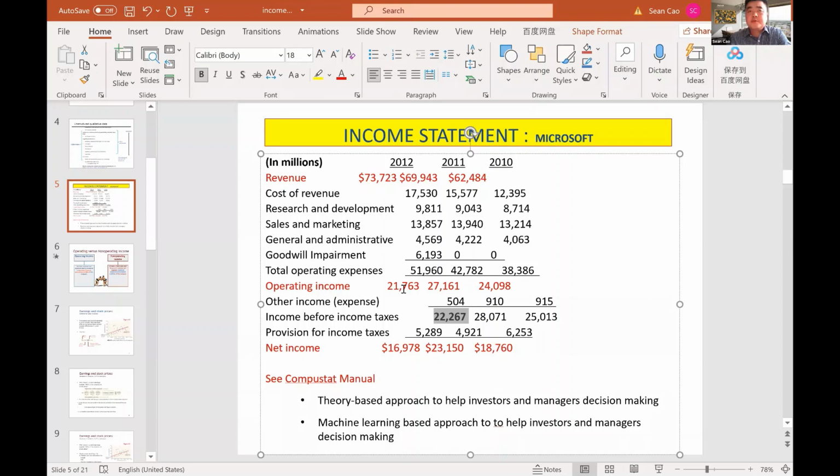Later on, team 4 will present a paper, present the research. That's also a theory-driven approach. In this approach, you have some theory ahead of the game, some speculation, some hypothesis that backs up your prediction. Here, the theory is that I believe primary business income is healthier than other business income. I use that to test whether firms with more primary business income do better than firms whose income comes from side business. That's the theory-based approach: I have a theory and test whether it is correct. That's one approach. So what's the second approach?